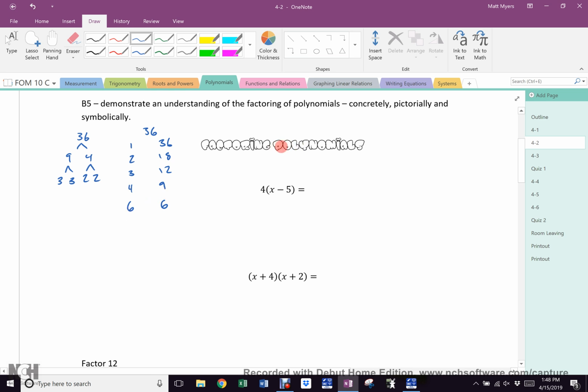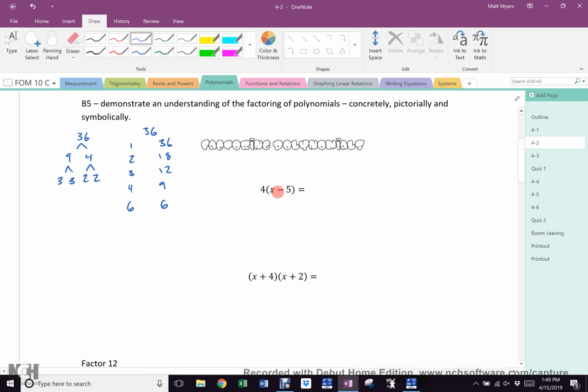Okay, well now we're not going to be factoring single monomials. We are going to factor polynomials. So as this is written here, what would you say if I asked you to read that to me out loud? What would your words be? 4 times x minus 5. It's hard to say x minus 5 with brackets, right? But when you say x minus 5, I know that you mean they're together.